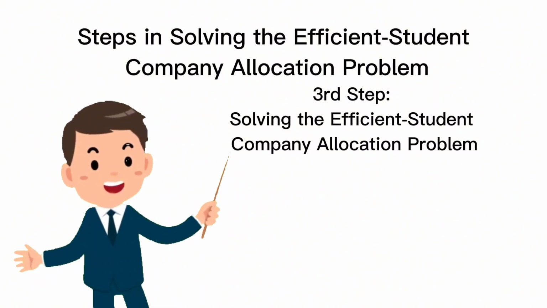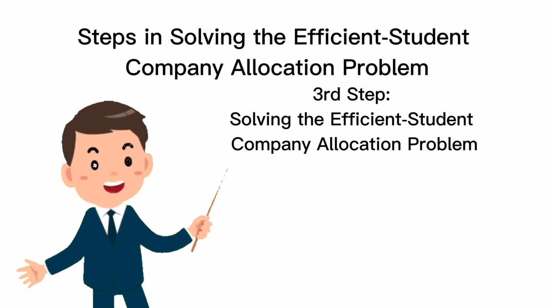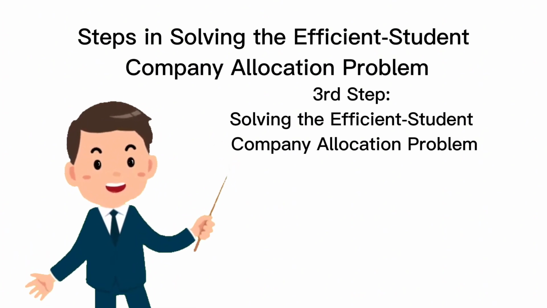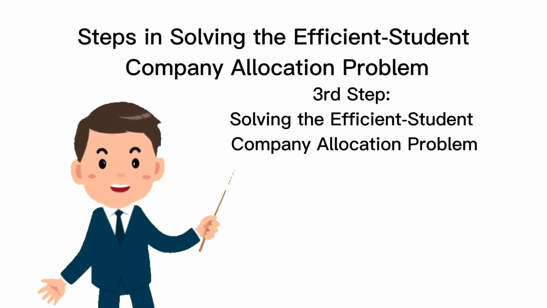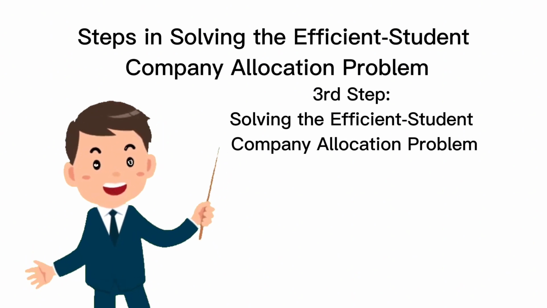The primary problem to solve in efficient student company allocation, modeled as a bipartite graph, is to obtain its maximum bipartite matching. This allows us to effectively allocate the maximum number of students to the given set of OJT companies, while fulfilling the requirements of each company, which are 1 student per company, and meeting the preference of the students, which are location and industry preferences. To achieve maximum bipartite matching, we utilize the Hopcroft-Karp algorithm.